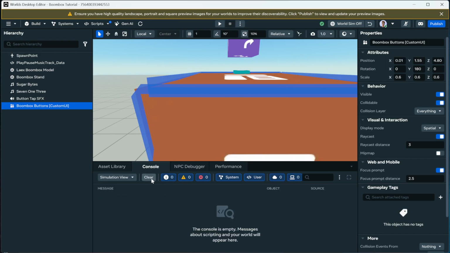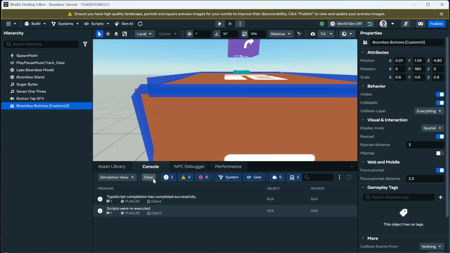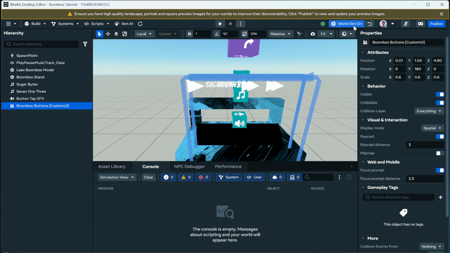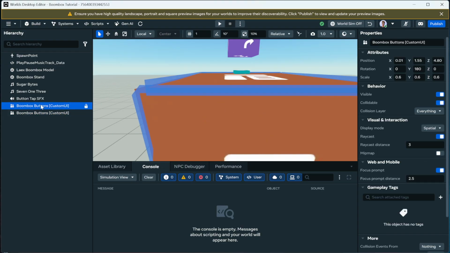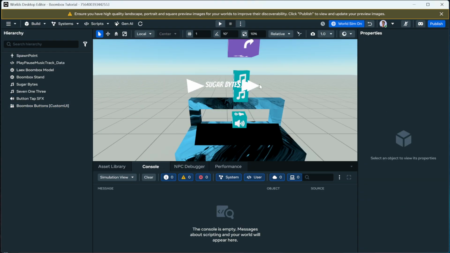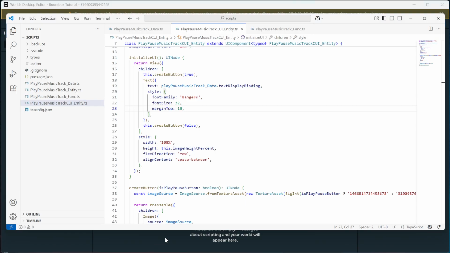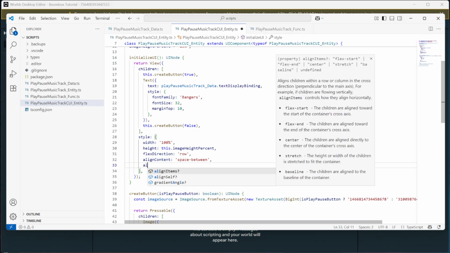Now, I am just going to hit play world before we duplicate because... No, that did not work. Darn it. Let's duplicate it so you can see what it actually looks like. And delete and play. Yeah, it removed all the spacing. I thought that would work. Was that just because... Align content. Is it a different thing that I'm looking for?